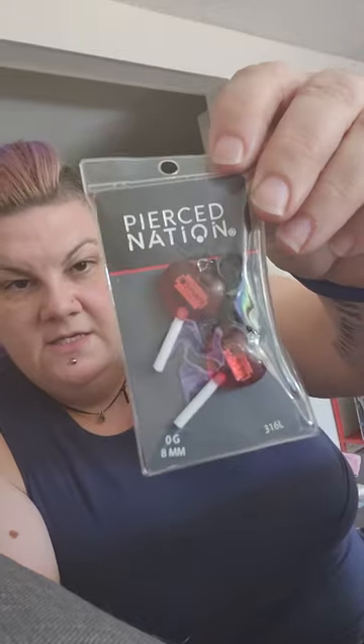Then I got these, and I got these ones which actually have gauges to them. My lower hole is a zero and the top is a two - it used to be double zero and zero but I couldn't find earrings in that size so I went down a size. There's the tunnel and it's got little pop suckers with razor blades - I just thought that looked kind of creepy.